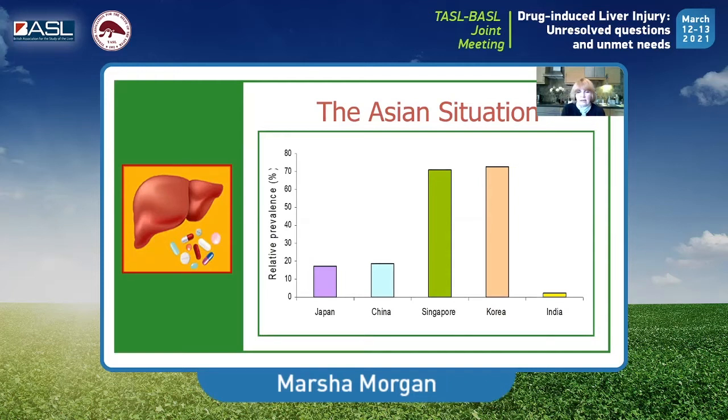And those Indian cases have all been ascribed to Ayurvedic medical products obtained from the internet, and contamination of those products with arsenic, mercury, and heavy metals has been shown. So why we see this picture is unknown. It could be differences in reporting, that's unlikely. It could be differences in population susceptibility, that's a possibility, but it's intriguing and it certainly needs further exploration.